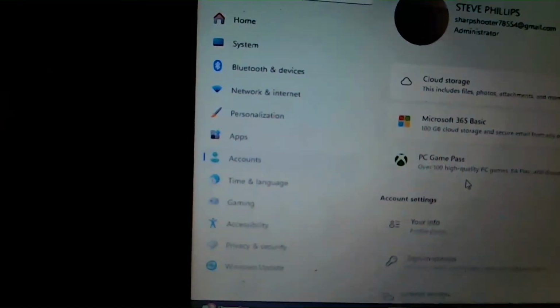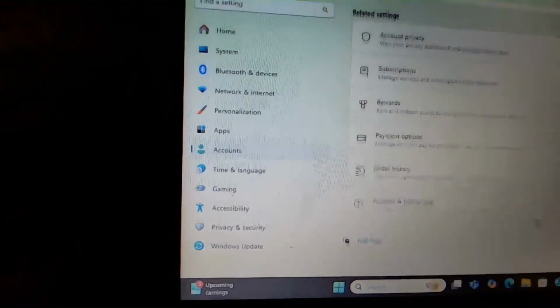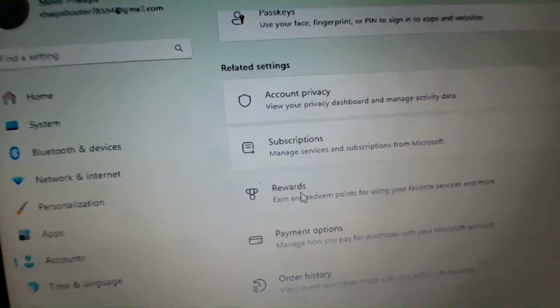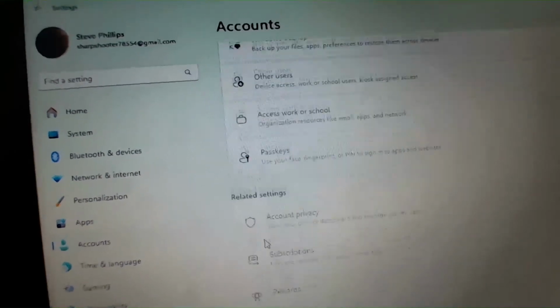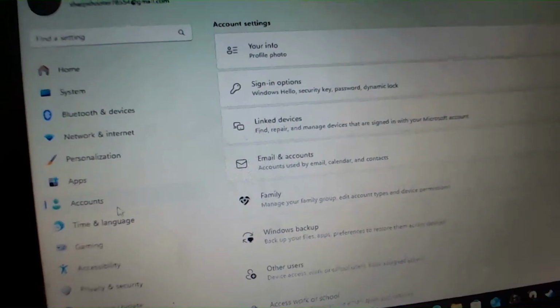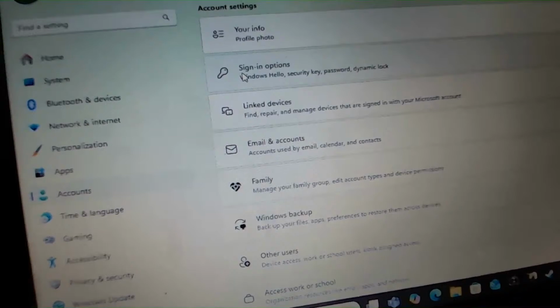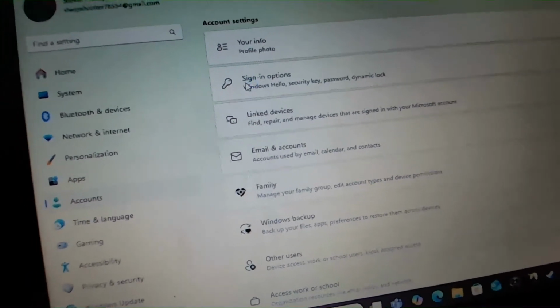You're going to click on your profile. Sometimes it may take a minute or two for that to pop up. I'm going to turn my camera for a second, guys, because I got personal information on here. I don't want nobody seeing that. Okay, so again, you're going to scroll down to, oh, okay, here. Nope, that's rewards, I'm sorry. You're going to want to look for where it says passwords. So again, you're going to come down here to sign in options. Click here.